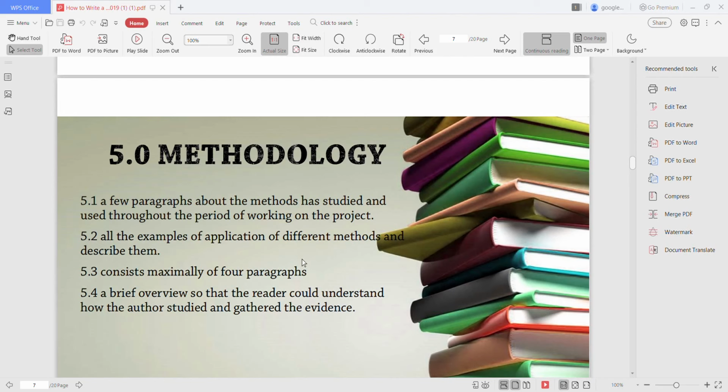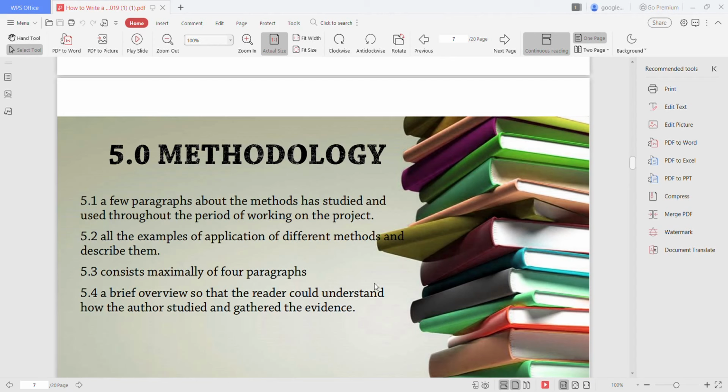For example, what type of equipment you use, how to use the equipment, and what are the result or the output from your equipment. Maybe you can explain the process and also the outcome of the equipment based on your research.